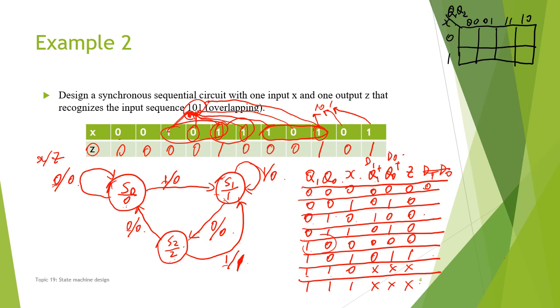Okay, so for D1, we have 0, 0, 1, 0, 0, 0, X, X. Okay. For D0, Q0.